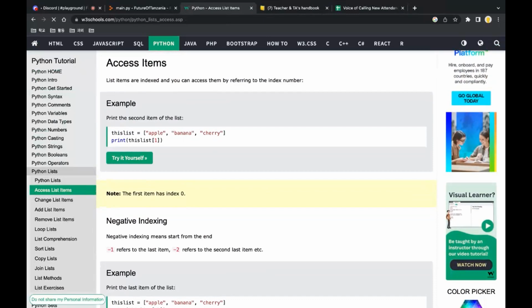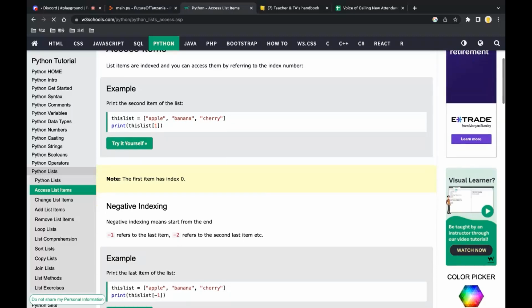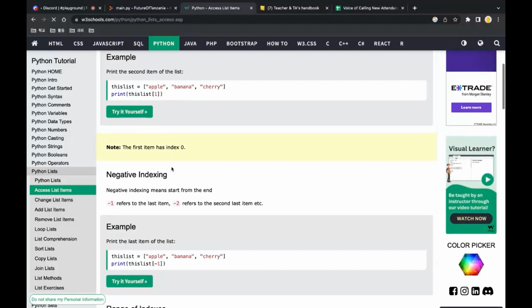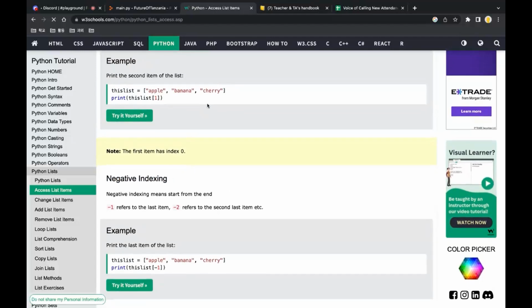Okay, and so far, we've been only talking about positive index numbers, right? So I talked about how this is 0, this is index 1, and this is index 2. And of course, it keeps going up by 1. So I only talked about positive numbers, but we can also have negative index numbers as well. And typically, this is where students might get a little confused. But if I were to explain it simply, negative indexing is going to go backwards. Okay? But this time, we're going to start from -1.